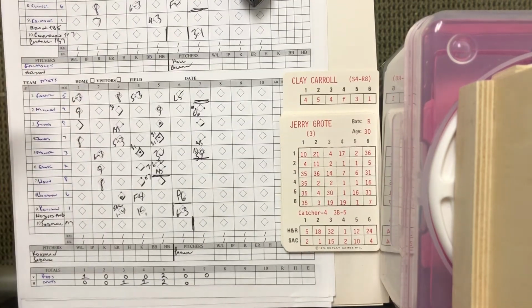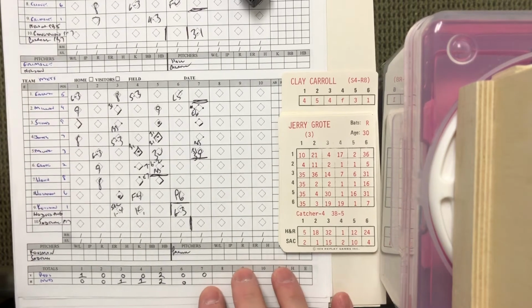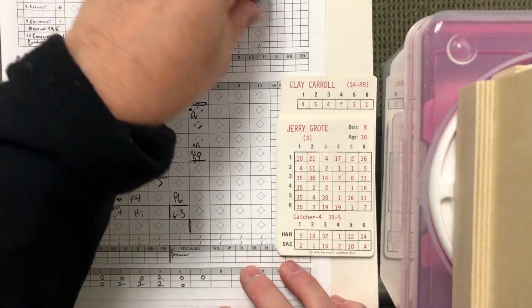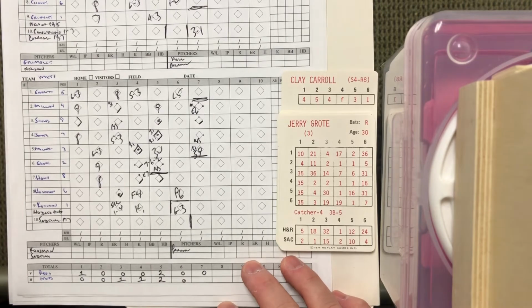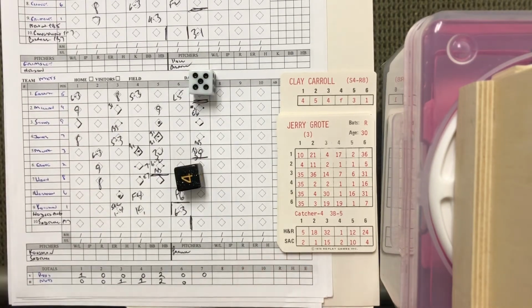1st and 3rd for the Mets. The Reds infield remains in. It's Staub at 3rd and Jones at 1st. 5-3 Mets, bottom of the 7th. Grote up. 1 for 2 with a walk on Jerry's day. Carroll the stretch. The delivery is hit to Chaney.